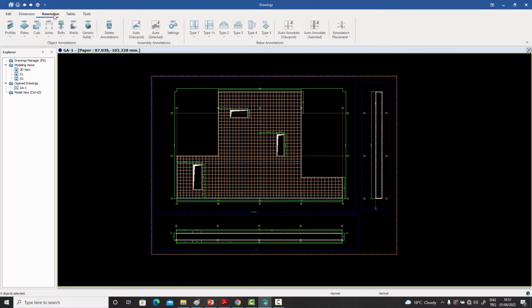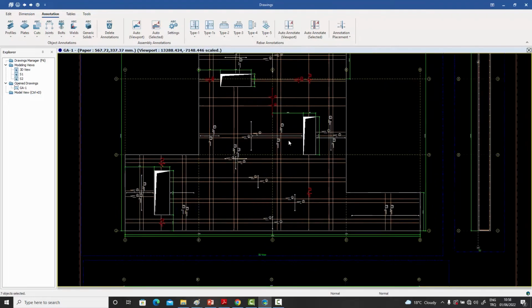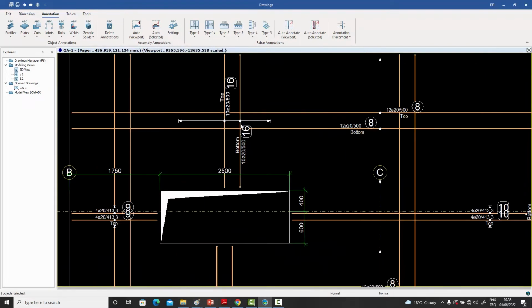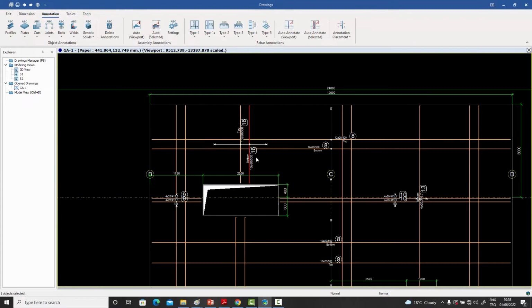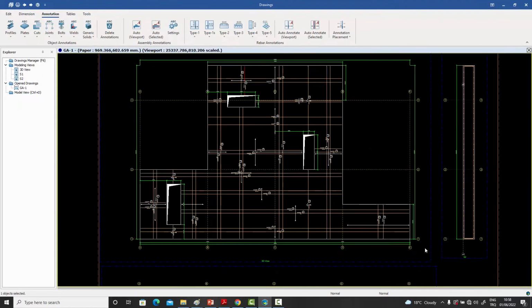In Comosys, we have a feature which is very suitable for situations like this, in which you have plan views and sectional views. What you do is you just select a particular viewport. That's all you need to do. Just select the viewport and press this auto annotate the viewport for rebars. And when you do that, let me just do that. Immediately, you see on the screen that all that which you were going to do manually, leaving one bar and giving its range, is done. So for example, you have this bar and it tells you the range, and this range is selecting two bars, the bottom bar and the top bar. So what it does automatically for you could have taken you maybe 15-20 minutes, but it's going to take you a second now.